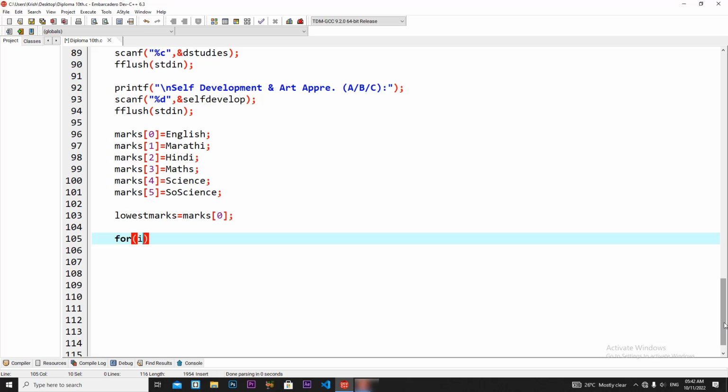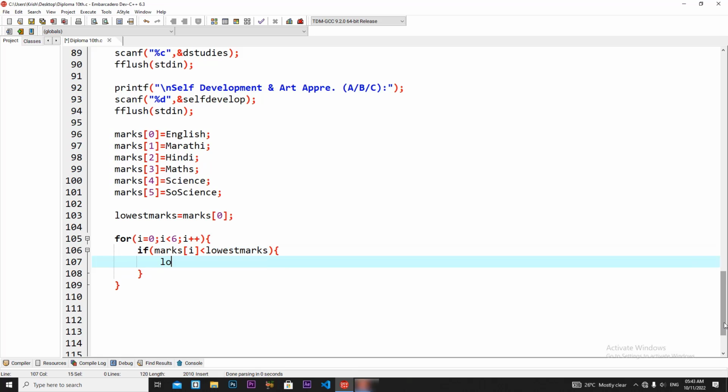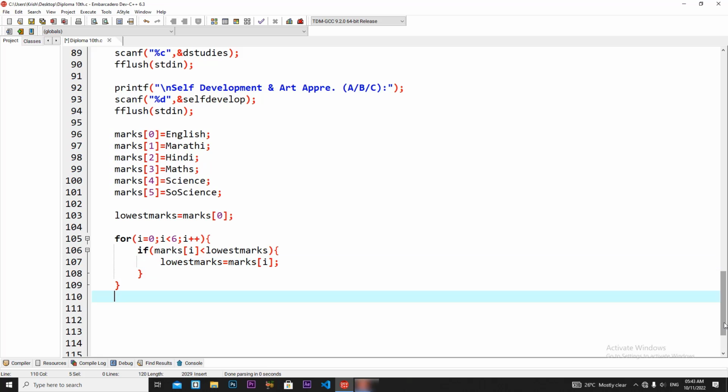for(i = 0; i < 6; i++) { if(marks[i] < lowest marks) lowest marks = marks[i]; In this loop, we are comparing first subject marks with all remaining subject marks.